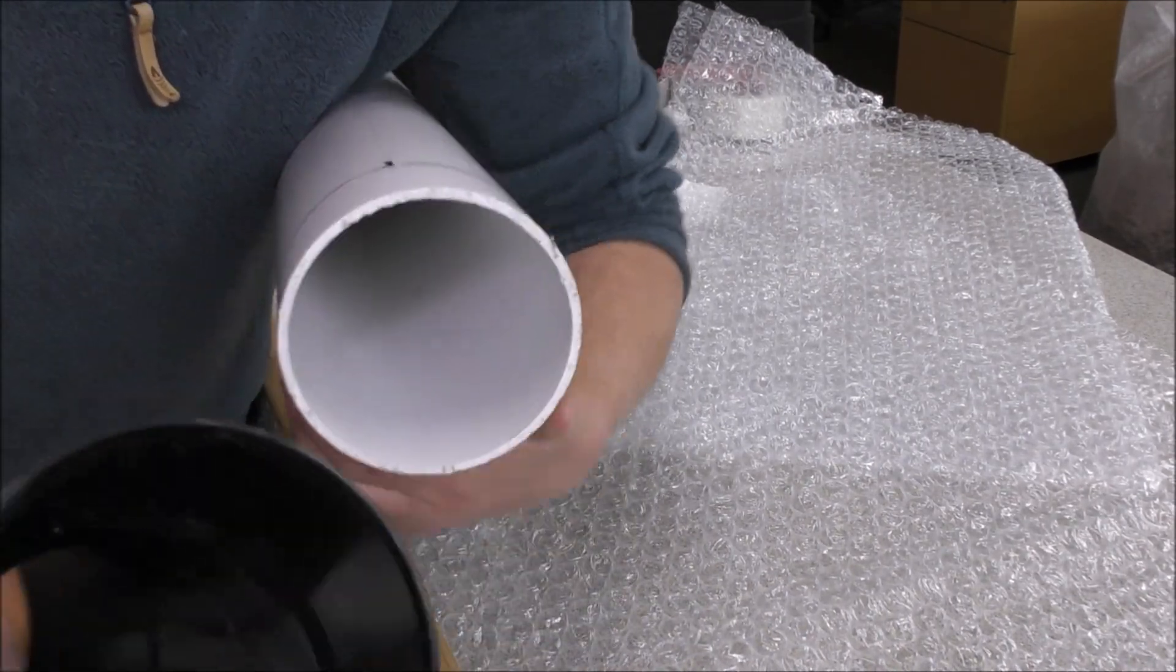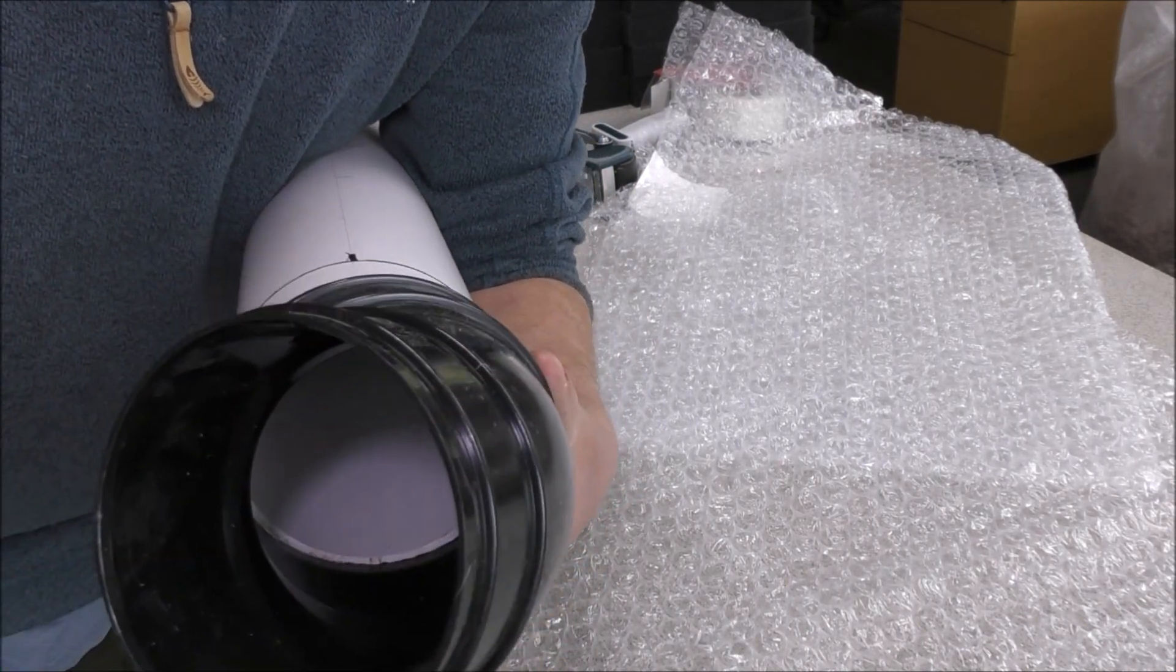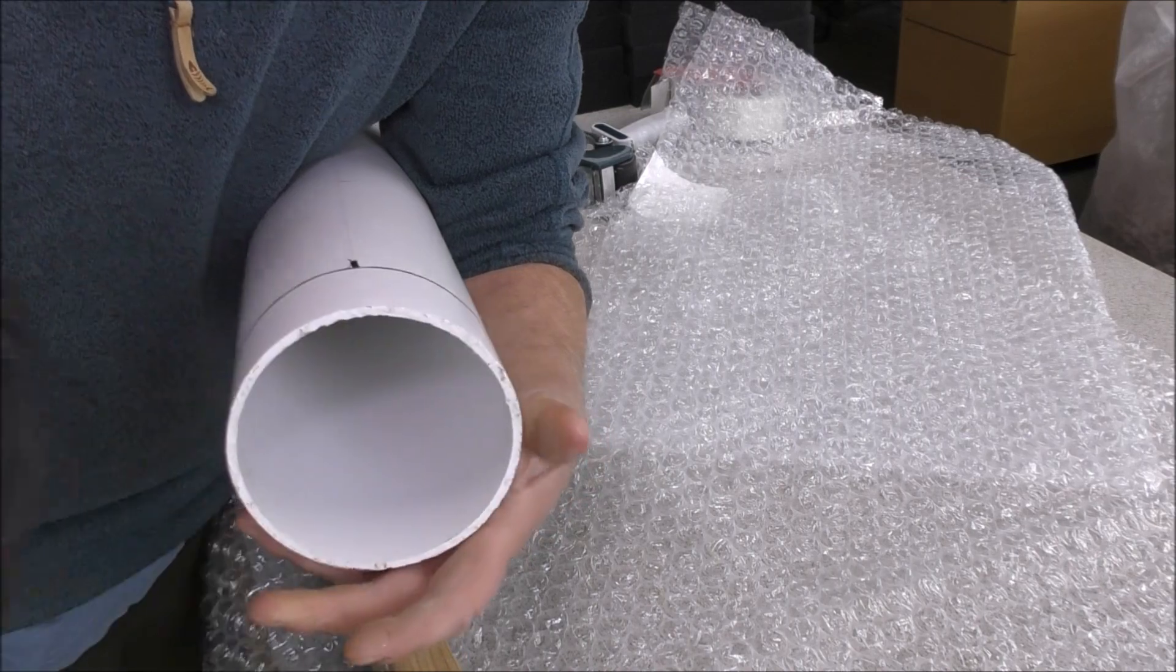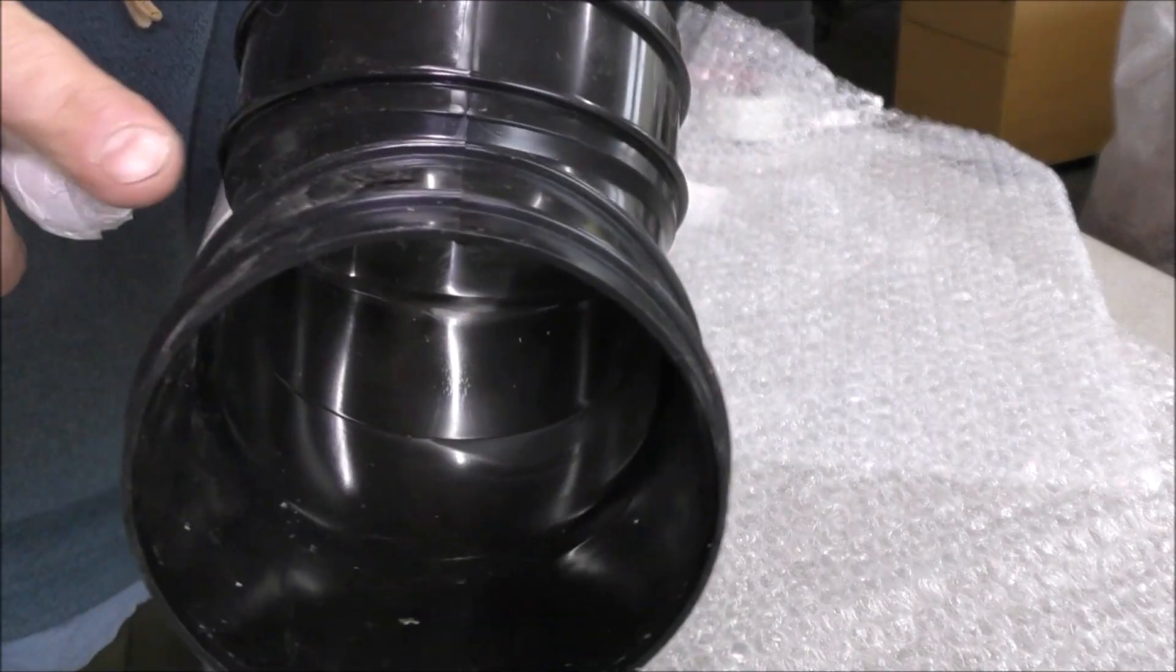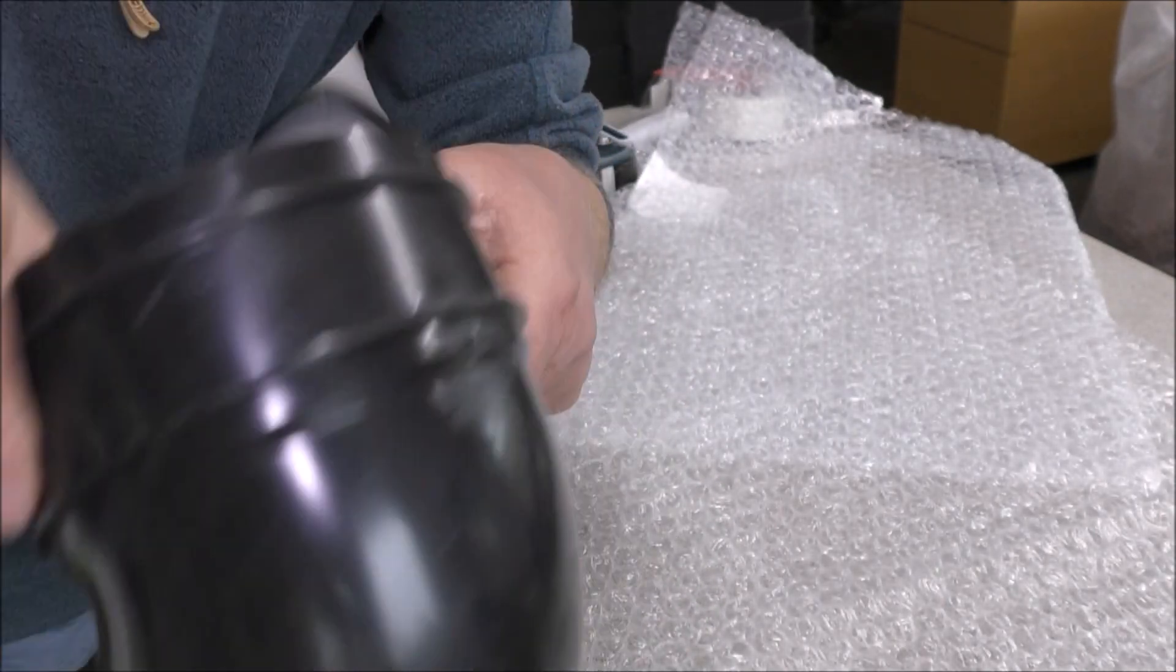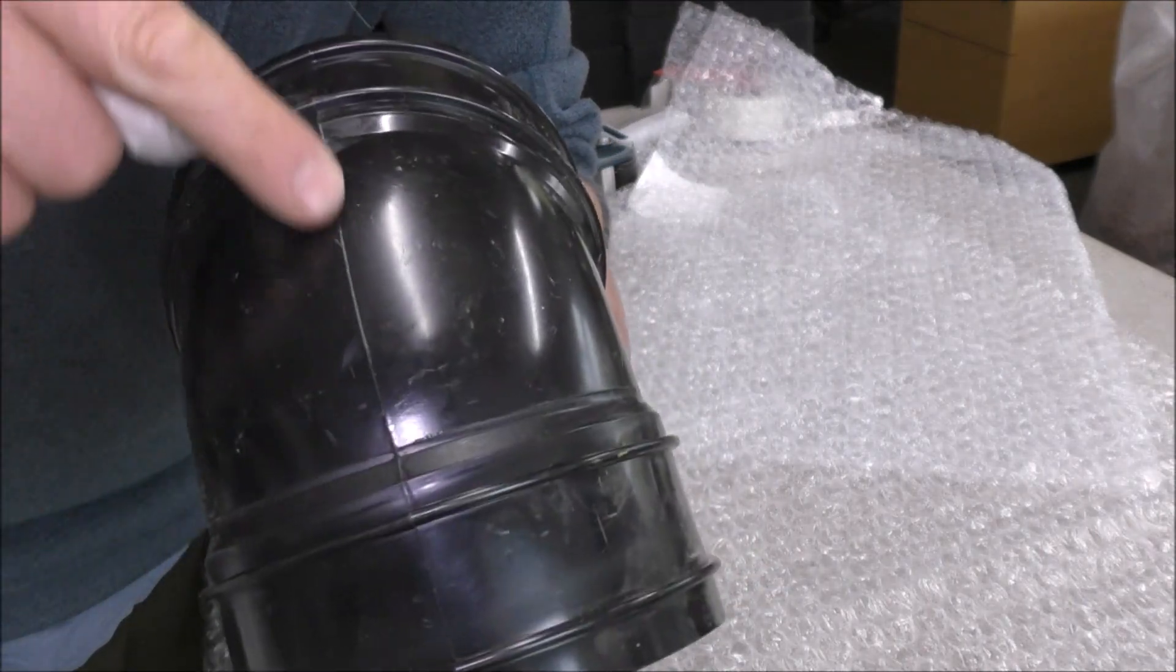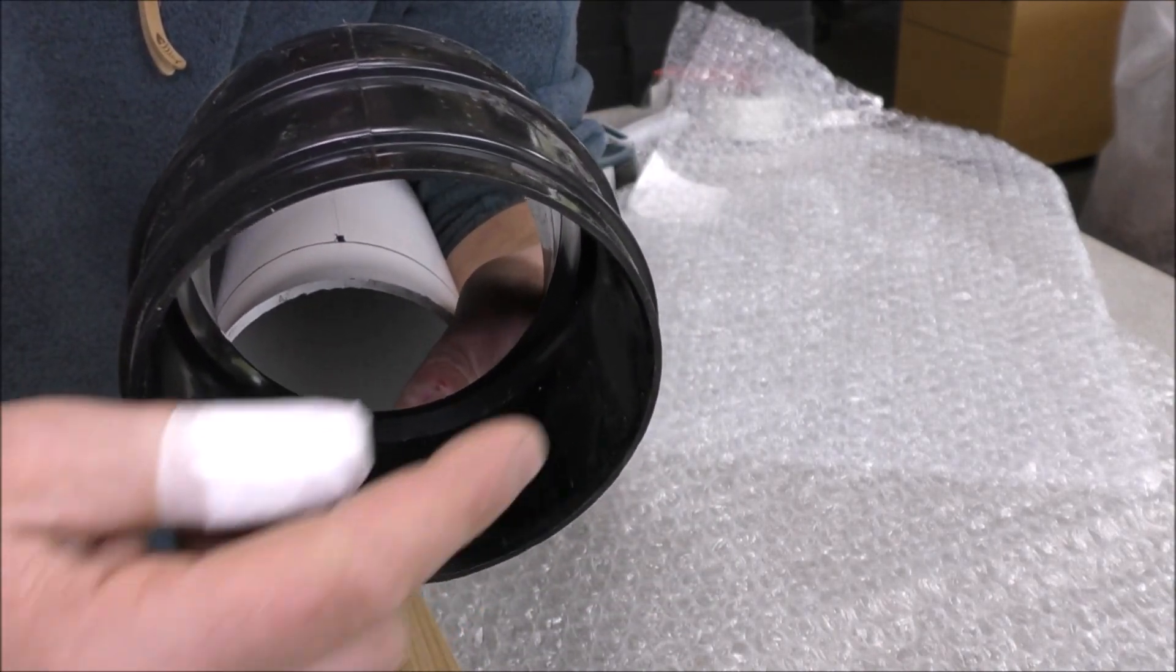Basically how I got the marks in the right places here is just by using a socket. That's one of the junctions that goes on it, would normally be solvent welded on with glue. The good thing about these is they have little manufacturing lines all the way down here and again on the other side, so you know that that is directly opposite that.